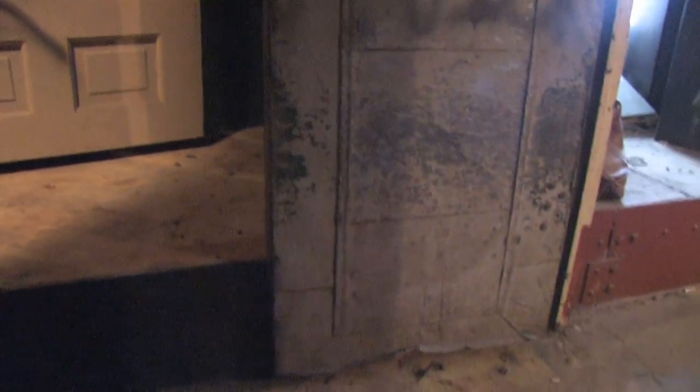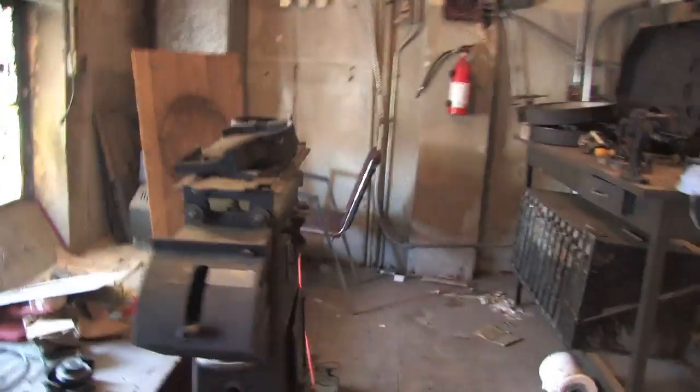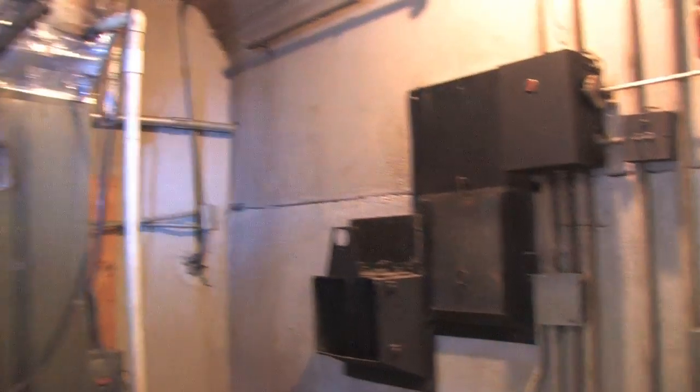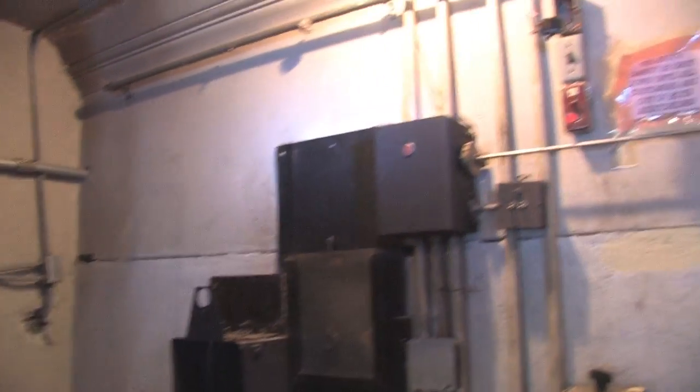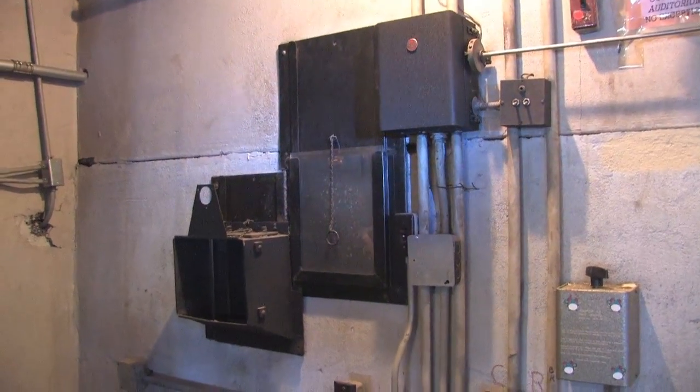And now we're going to head up to the balcony and check out these two rooms. The projector room was built out of cinder blocks with a steel door that would slam shut to automatically stop any fire from spreading because the film was so combustible. Because the film could so easily catch fire, a projection operator was a very dangerous job. It was actually a union position and highly paid, because if the film caught fire, the threads holding up these steel plates would snap. The steel plates would slam down, and the projector operator and the fire would be trapped inside. The operator had to break these windows and then climb down a ladder to the front.